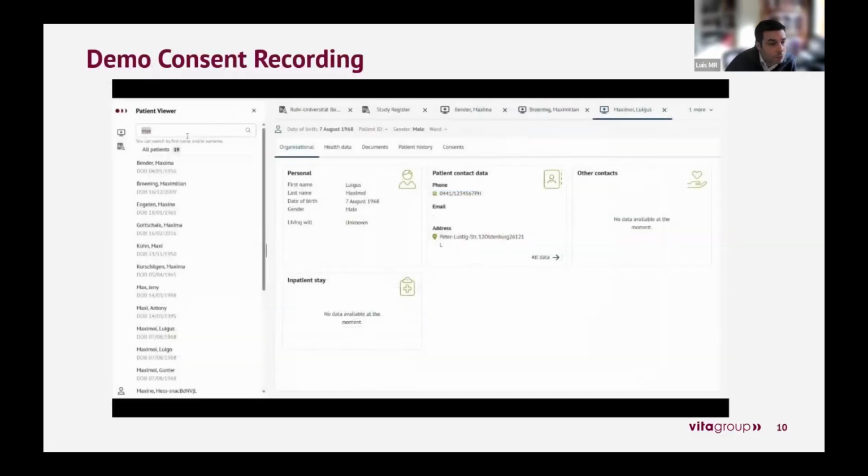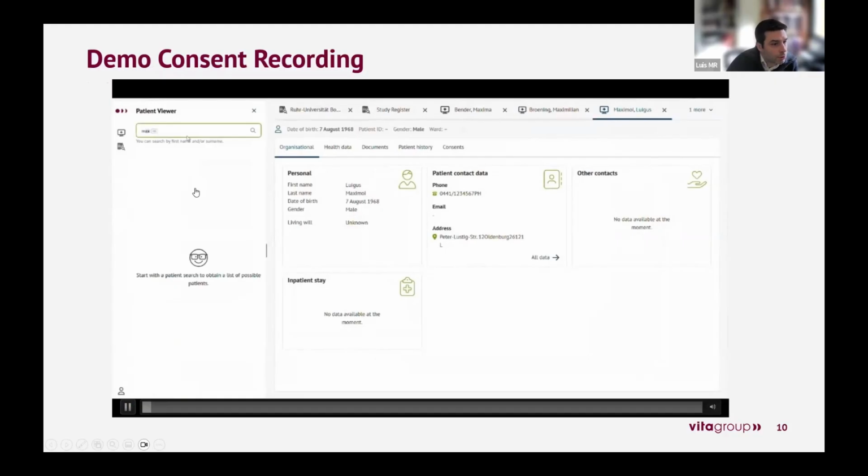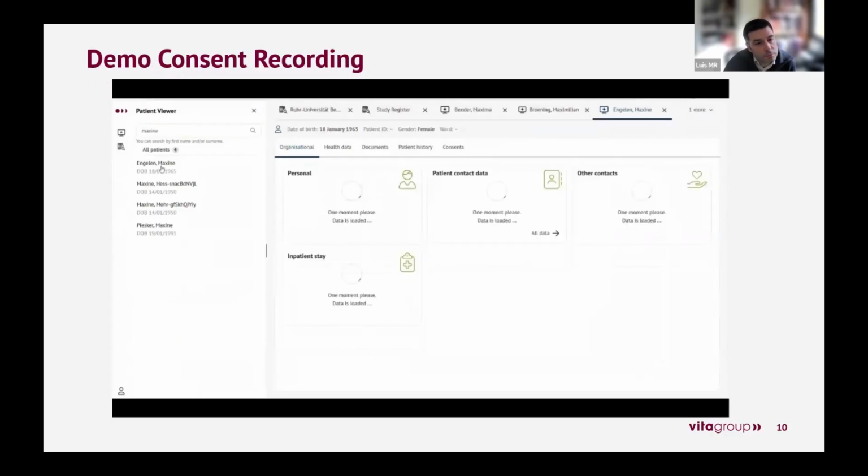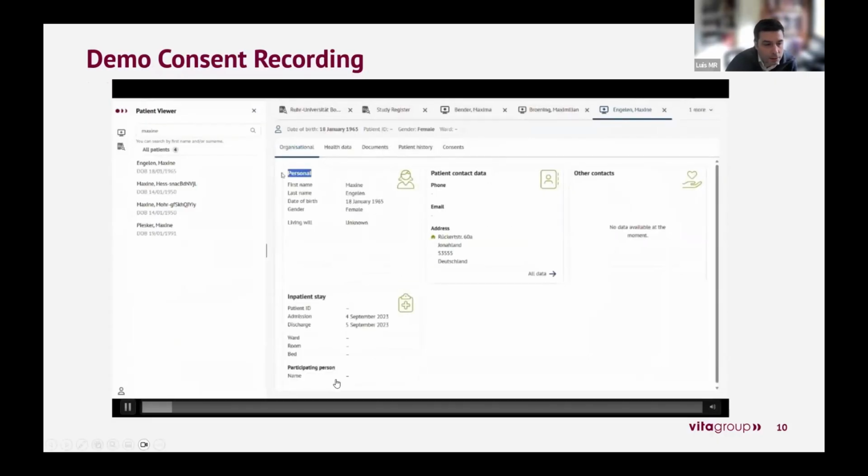And I'm going to show you now the graphical user interface, it's a video. This is basically the graphical user interface that the clinical health worker or documentalist uses when they receive the paper-based version and they need to digitalize it, okay, and put it in a FHIR-compliant way. So basically, through our patient viewer, they can search for the patient name. And then they can explore all the data. So the name, the last name.